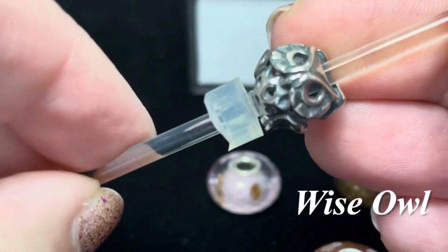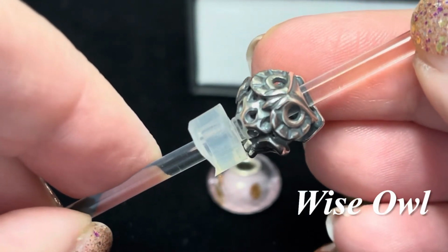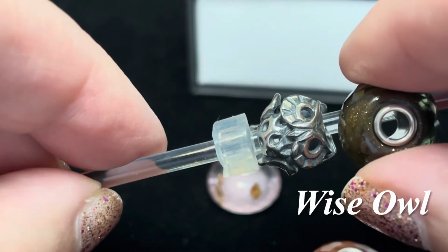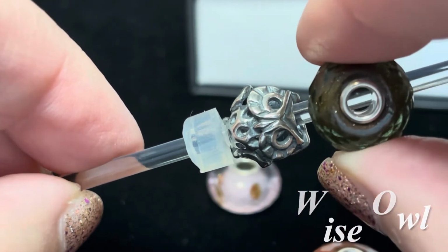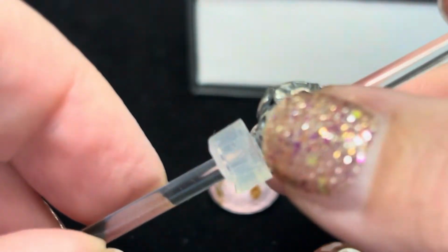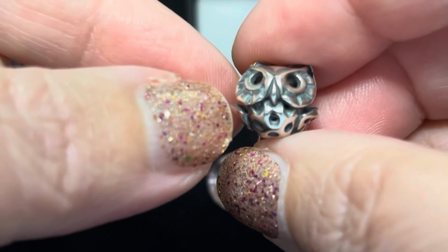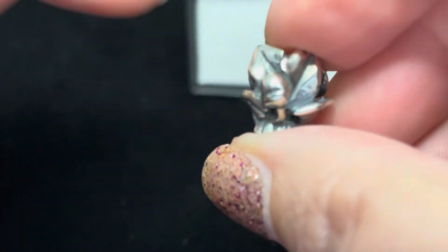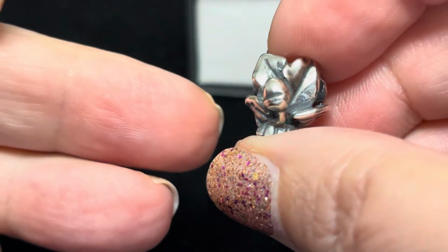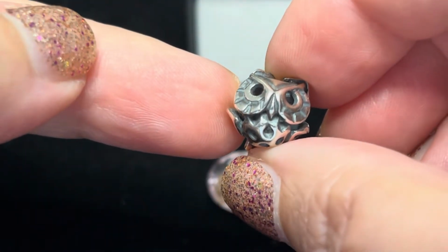This could be used as a splitter because you've got the holes on the side along with the hole coming out of the top. Oh my goodness, this is just such a sweet bead, and I'm so thankful that I finally took the plunge and got it. Just to give you perspective on the size, here is your typical glass bead. So that's about as big as it is, maybe a little bit smaller, but it is such a sweet little owl, and I am just starting to think forward to autumn. It's already starting to feel cool at night here in Colorado. I actually wore a long sleeved blouse yesterday because I was going to be outside quite a bit. But this is the very sweet Wise Owl bead.